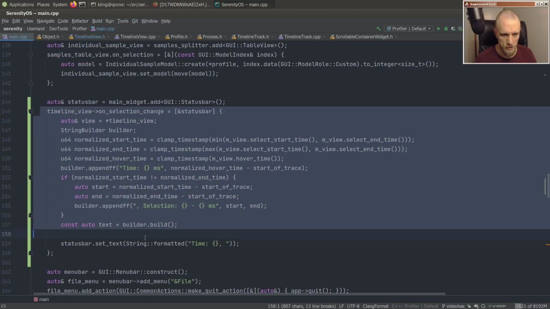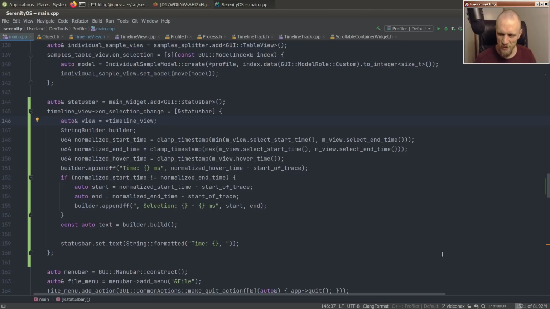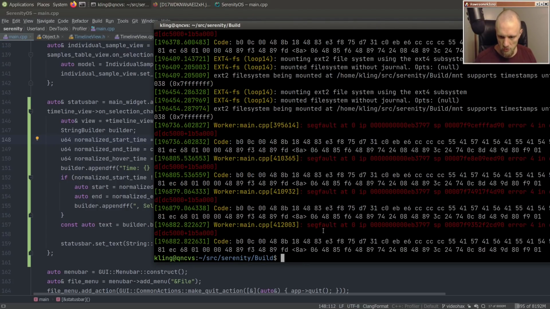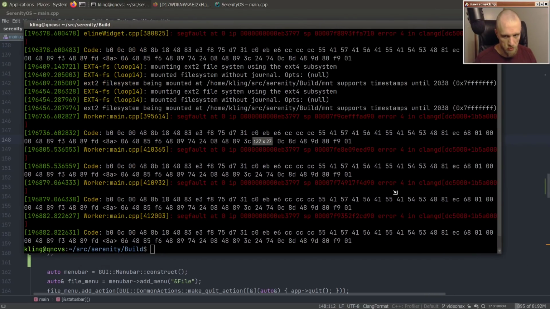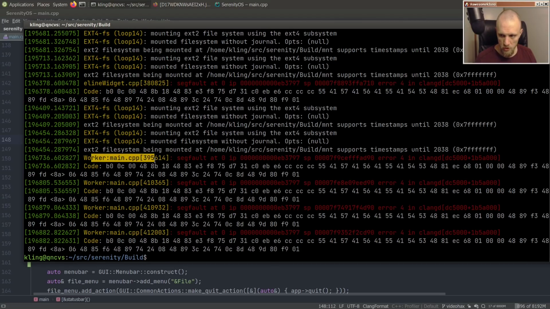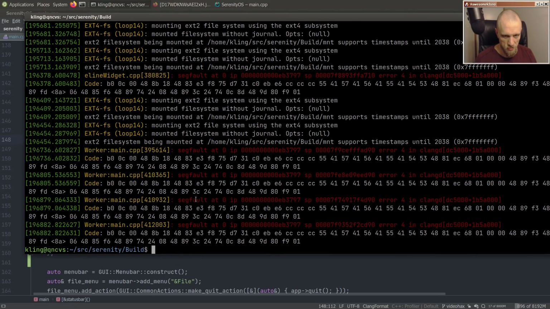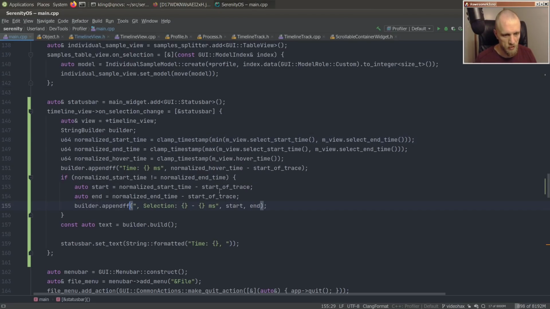Oh, look, the syntax highlighting has crapped out again. I don't know what causes this. It is weird. I feel like it happens when I edit code inside of a lambda sometimes. And my understanding is that it's clangd that crashes. Maybe I can check that actually. Worker. I don't know who's crashing, but I assume it's clangd. Anyway.